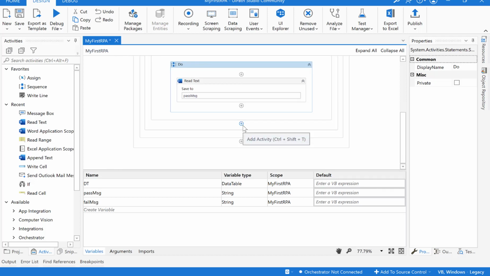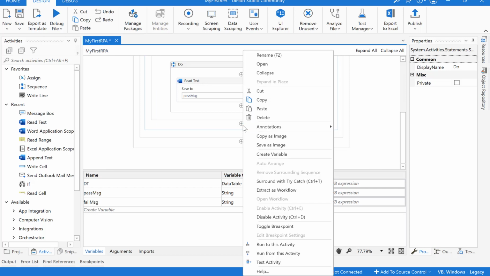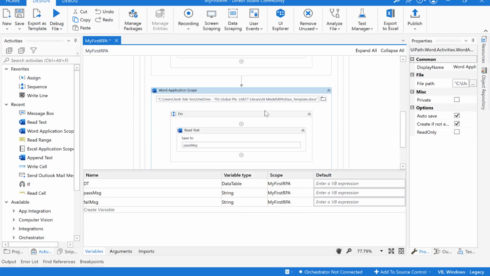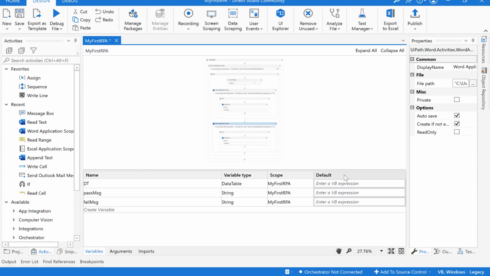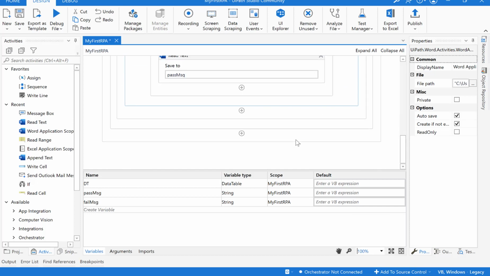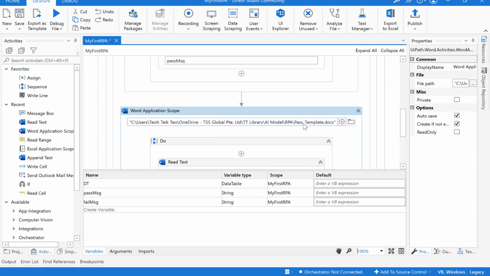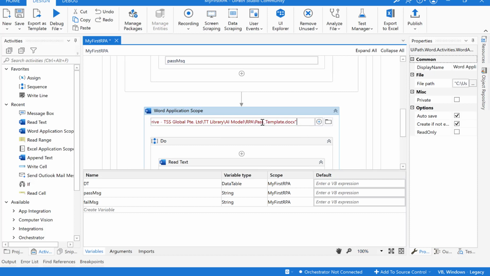Okay, same, identical. You can zoom a bit to see it's the same shape. So this will be the fail template, and this will be the fail message.